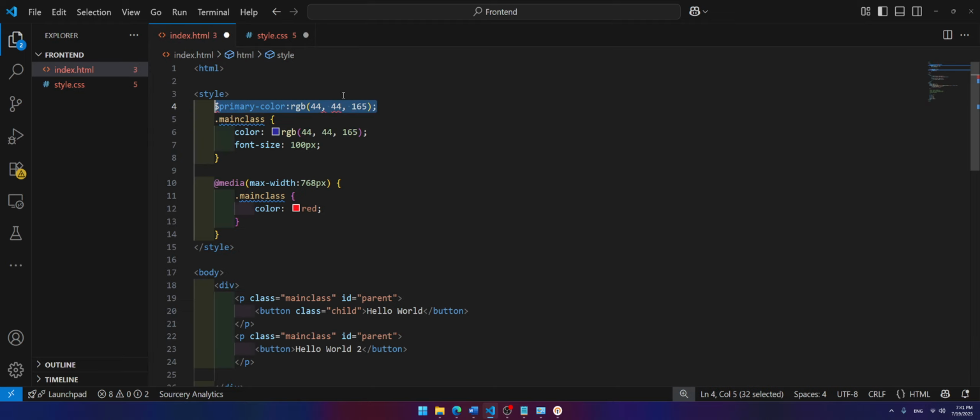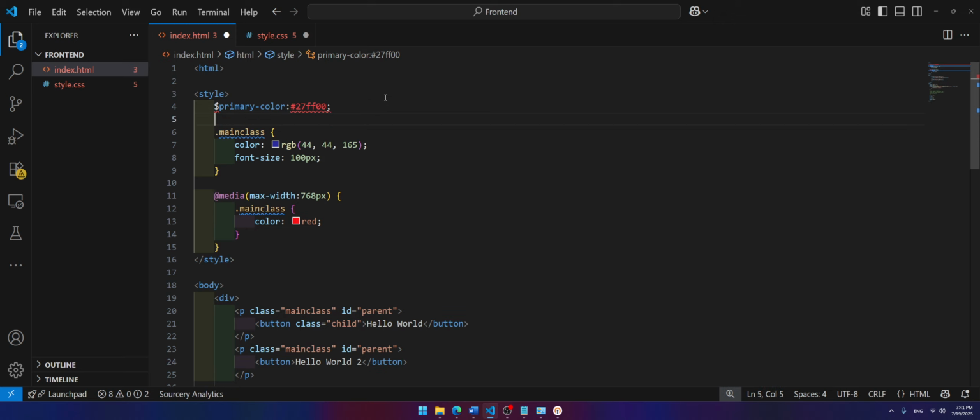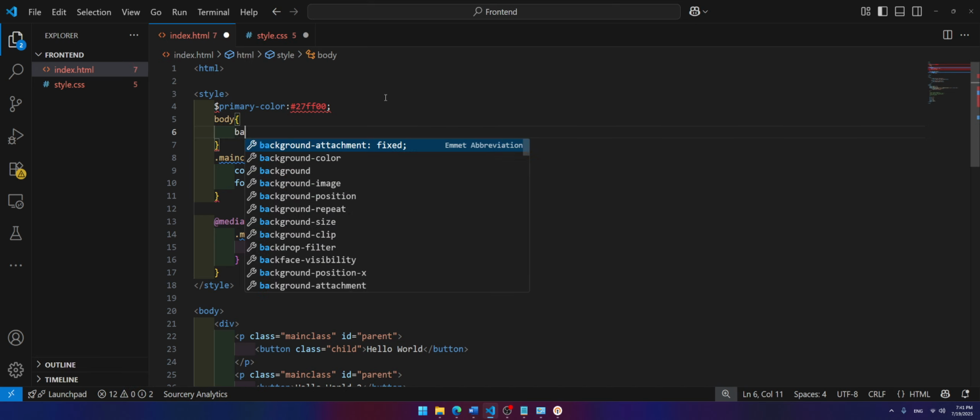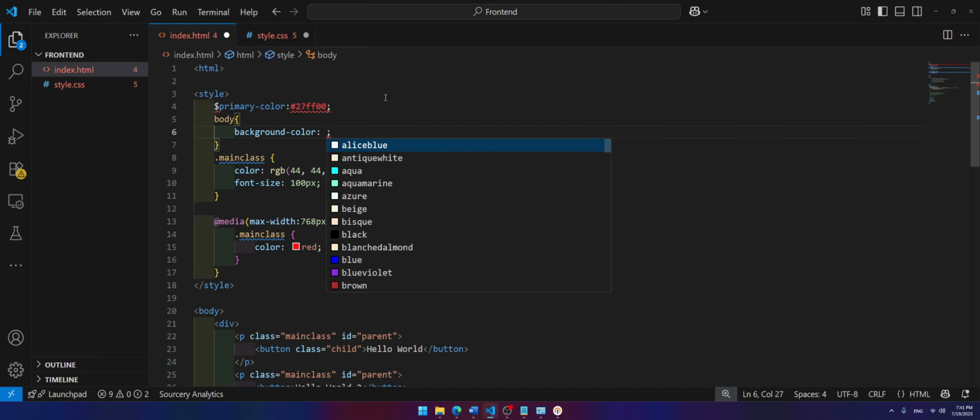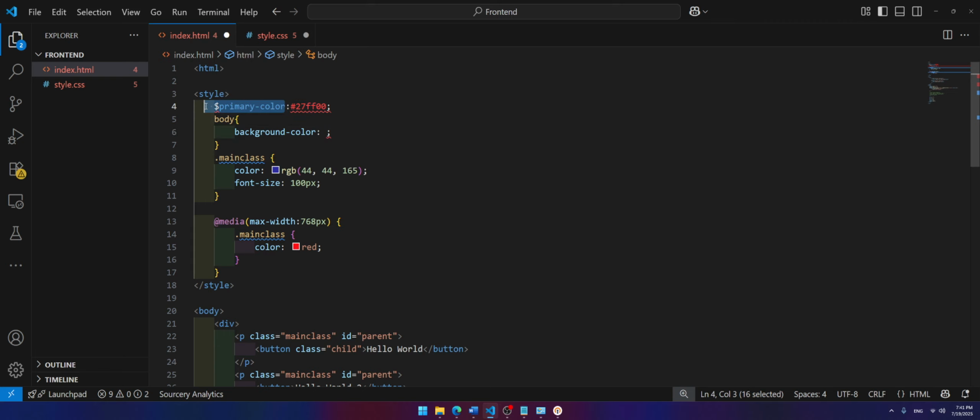Let's put this color here and body background color. It should be like this.